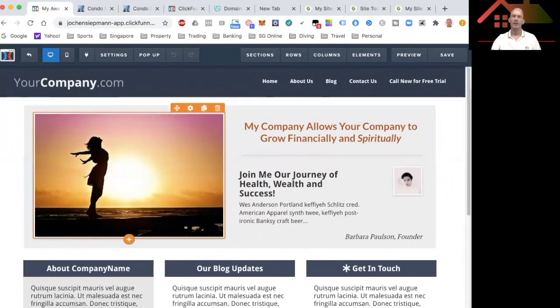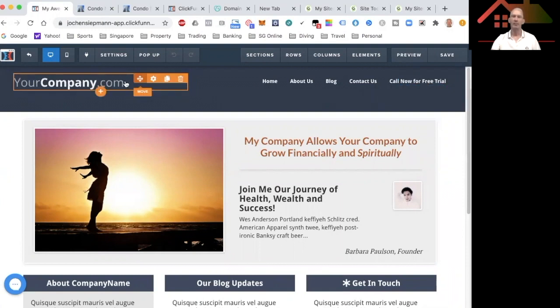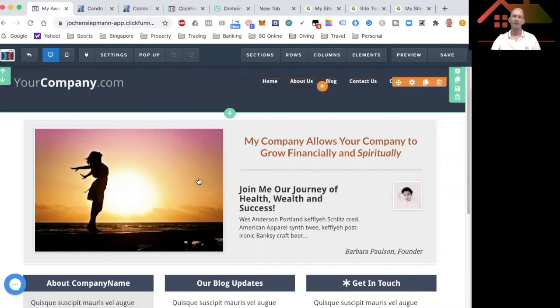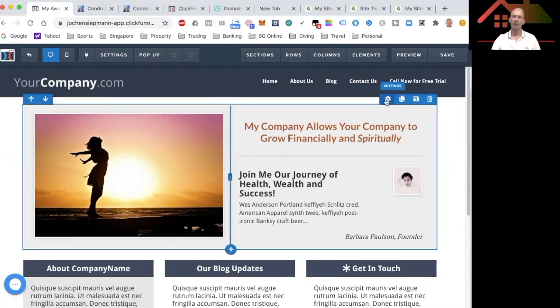The structure of ClickFunnels is basically that the blue ones are the lines where you can put in your name, property, or developer, or whatever you choose. The navigation up here.